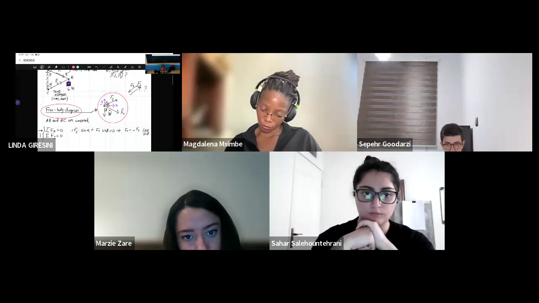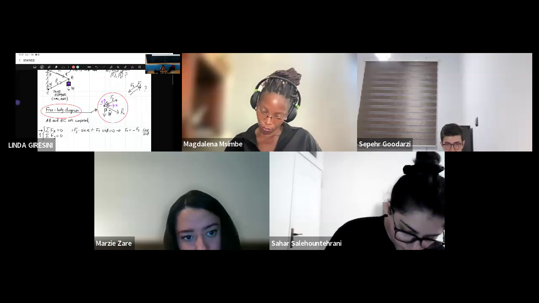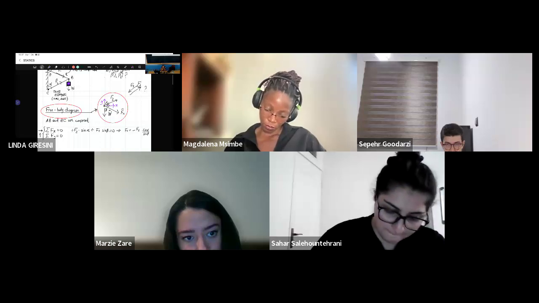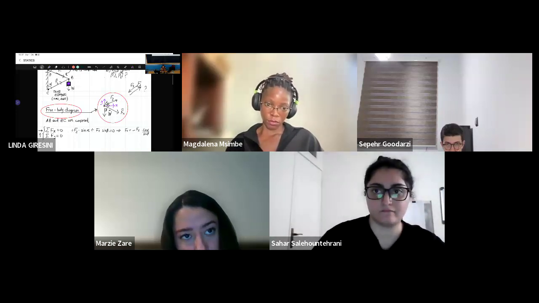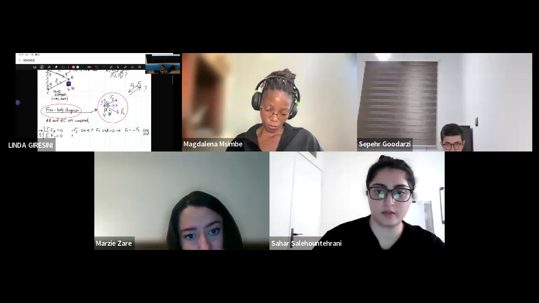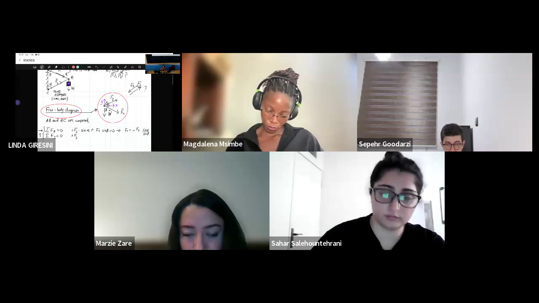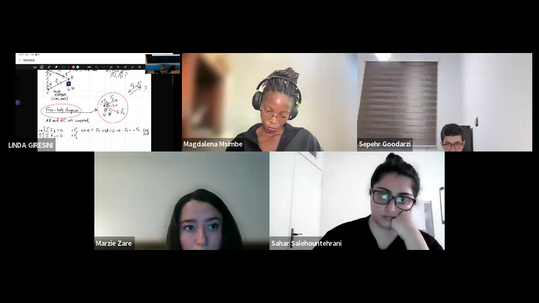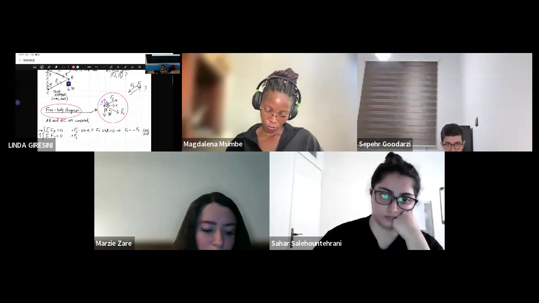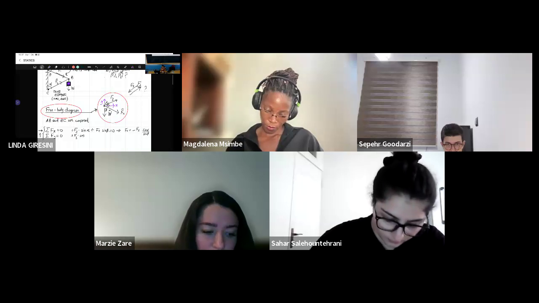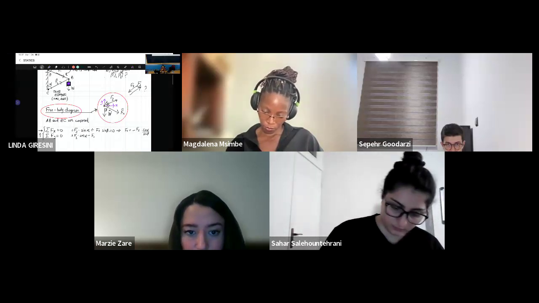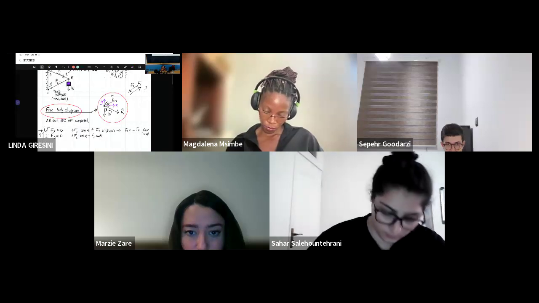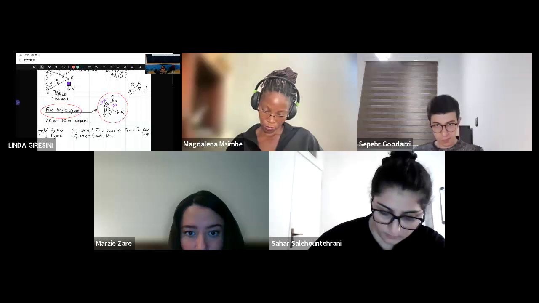Then for the vertical direction, you have F2, let's assume the positive axis. The direction Y is positive if it's upward. So is F2 positive or negative? Positive. So plus F2 is positive because it's directed in the positive Y direction. So F2 times cos alpha. Then for F1, what do we have? Minus F1 cos beta, right? Do we have something else? No? Sure? Yes, minus W equal to 0.